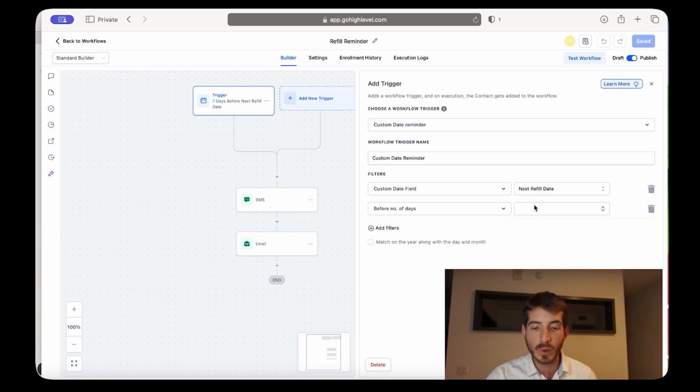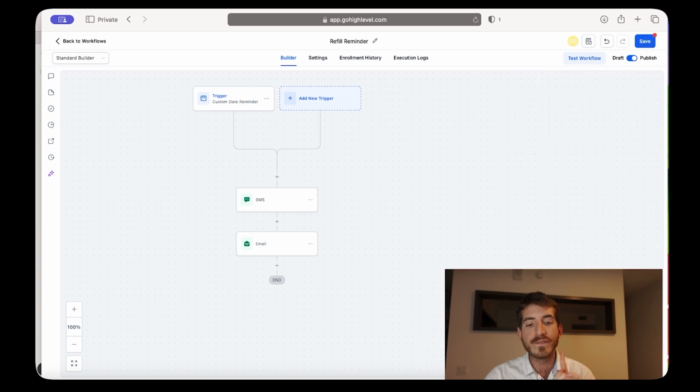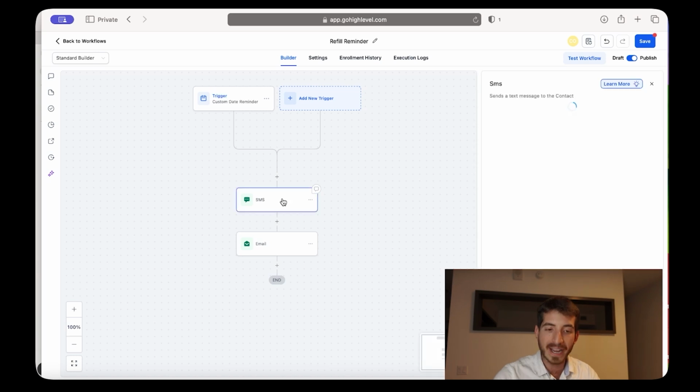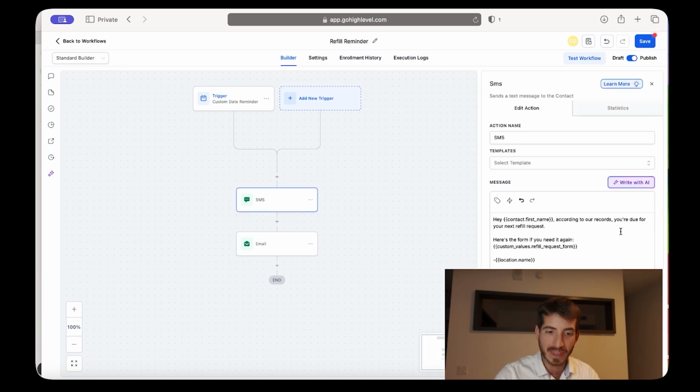So here's what we want to do in this case: 7 days before the next refill date, which was set up in the last workflow from the math operation, we want to inform the client. We want to send them an SMS and an email to notify them that the refill is due, and then they need to fill out a form to get the next refill.